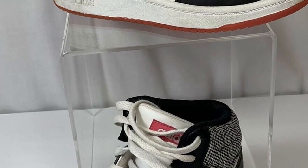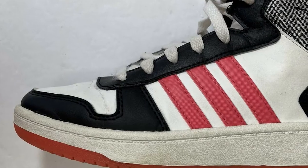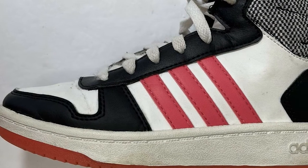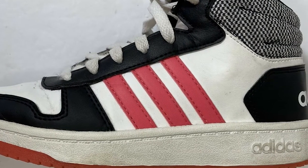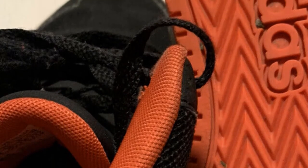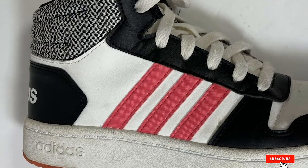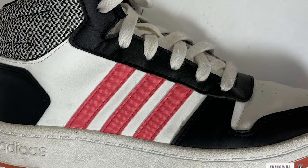Its breathable collar provides support and comfort at the same time. It has a rubber cup sole, and its three stripes are stitched with synthetic upper leather for stability and style. It is made with a combination of knit textile and synthetic upper with a unique breathable lining structure, allowing players to enjoy long playing sessions. The knit textile and breathable lining cool down your feet and prevent oversweating, while the synthetic material is not stiff and causes no discomfort.